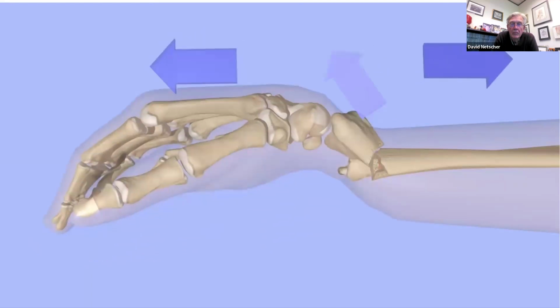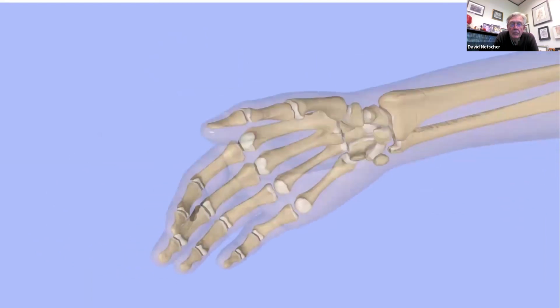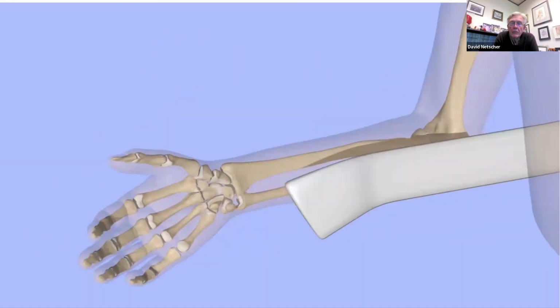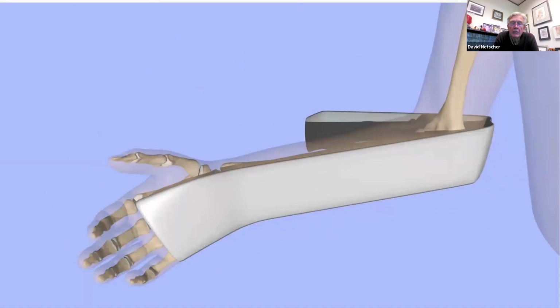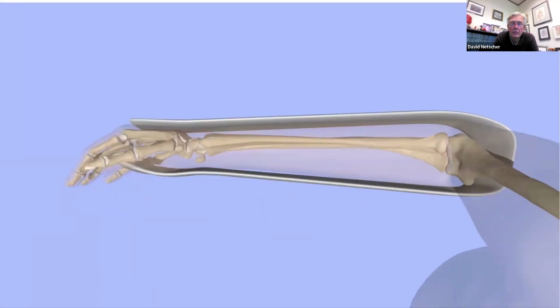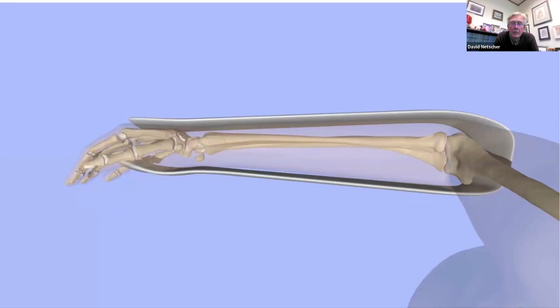Once the fracture is well aligned, a cast or splint must be applied to hold it in alignment. A sugar tong splint is a popular choice because it can be molded to hold the fracture in alignment, prevents pronation and supination of the forearm, and allows for swelling. The cast or splint is applied using 3-point molding.